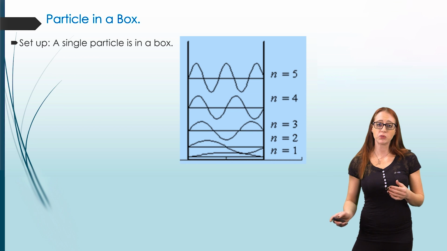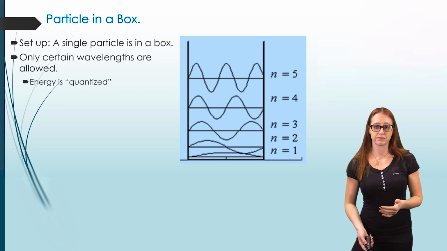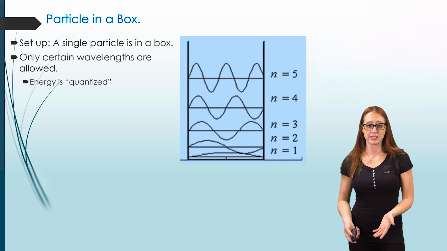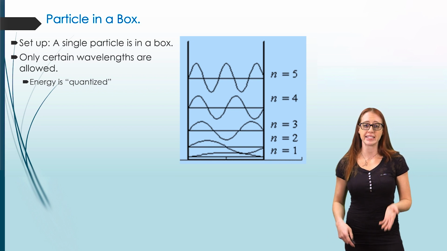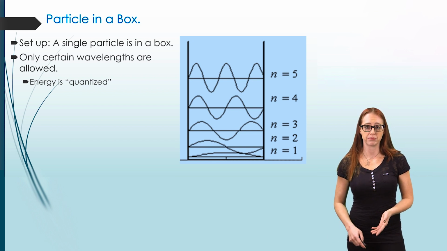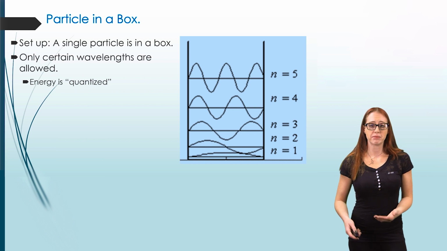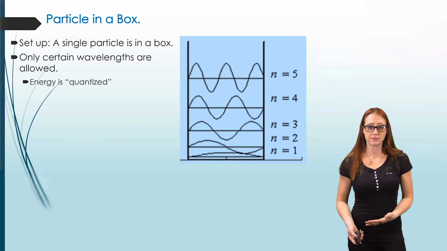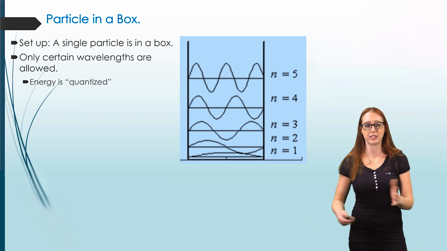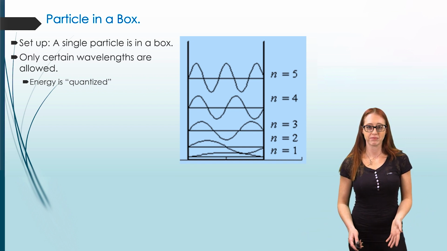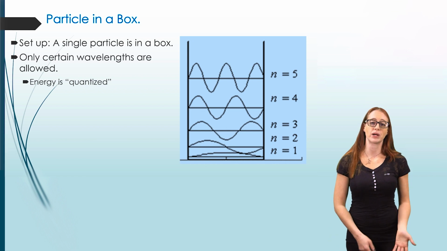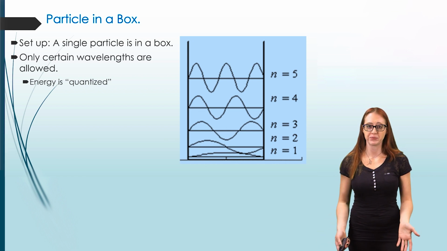If you do this, only certain wavelengths are going to be allowed. An easy way to picture this is if you think about tying a jump rope on one end and then trying to make a standing wave pattern by moving the jump rope. If you do that, you'll see that you can make the patterns above and nothing else. Now, of course, you could probably make some terrible patterns that aren't patterns at all, but that's not what we're talking about here. So this brings us back to the idea of quantized energy that we've talked about before.